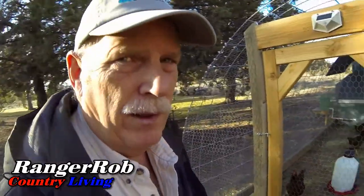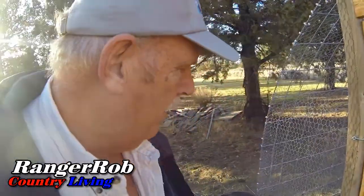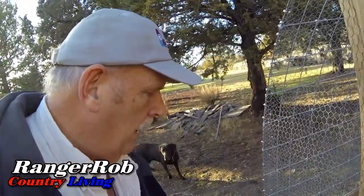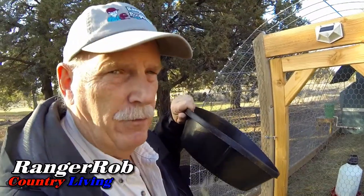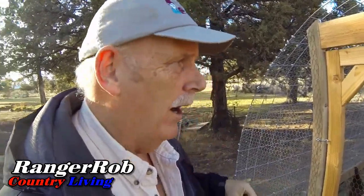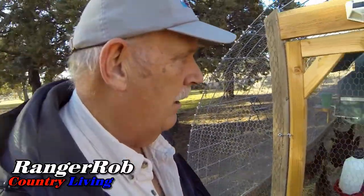With the chickens, we've been on the cusp of freezing every night, but right now we're just getting away with it being warm enough. This water thing would like to freeze up. What we're going to change over to when it starts freezing more is the rubber bowl trick. They'll freeze every day, but what's so nice with these rubber bowls is you can tip them over, get the ice out, then bring water with us — we have a little container of water — so we can refill the water every day.